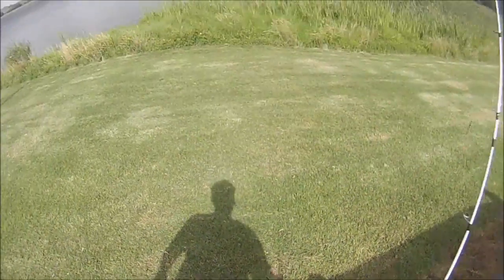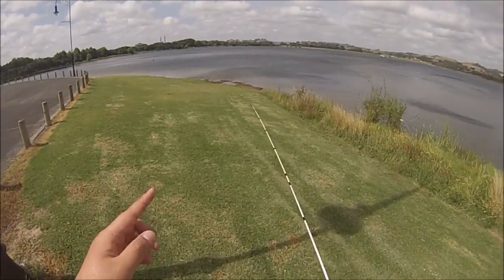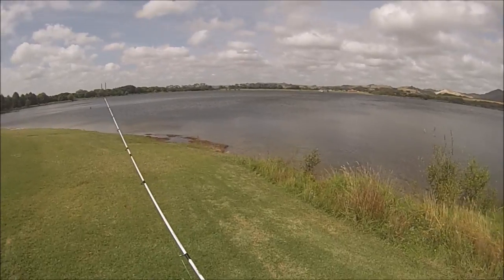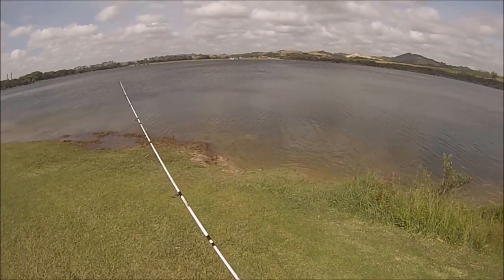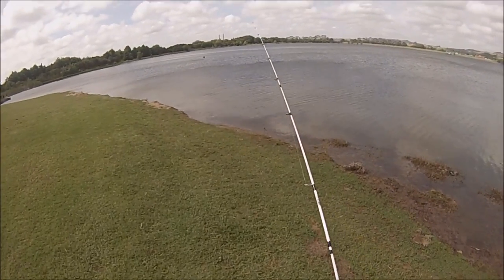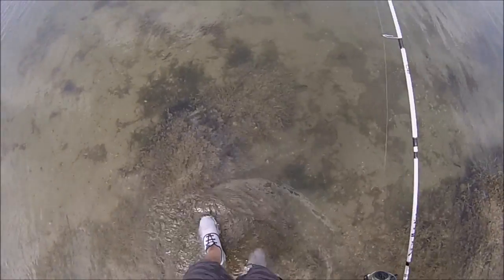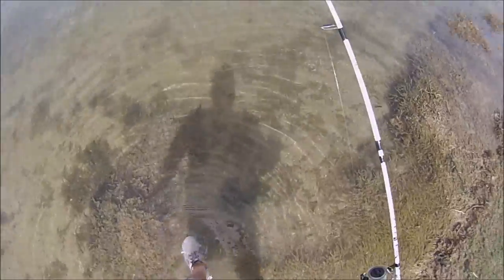I've got these shoes on — they feel really snug — and I've got my rod with me. Today we'll be waiting for some perch. I saw a lot of perch congregating in the shallows, meaning I don't have to cast out too deep, but since it's bright and sunny the perch might be slightly more wary. Oh, it feels refreshing — oh man, it feels great!